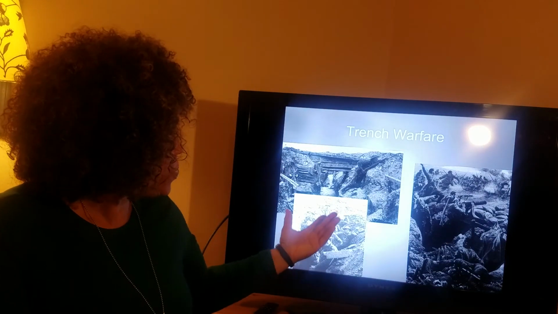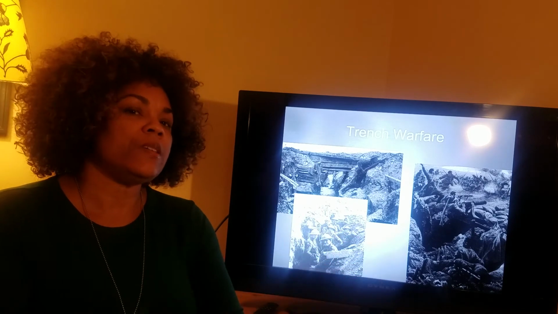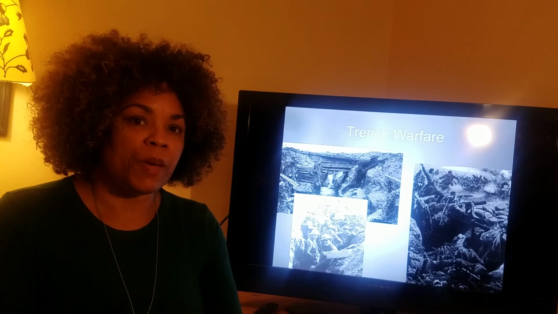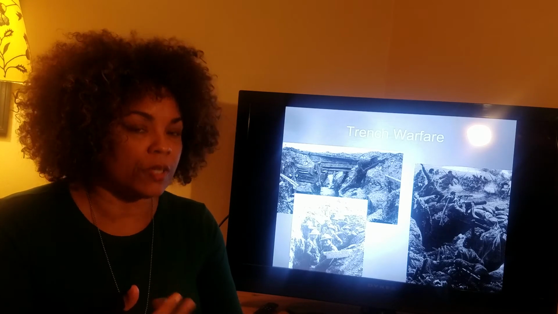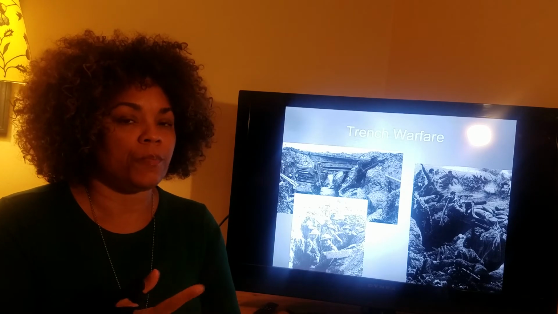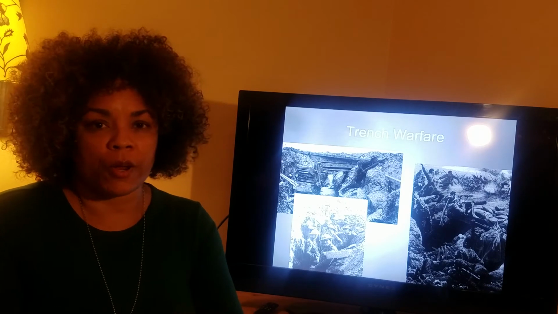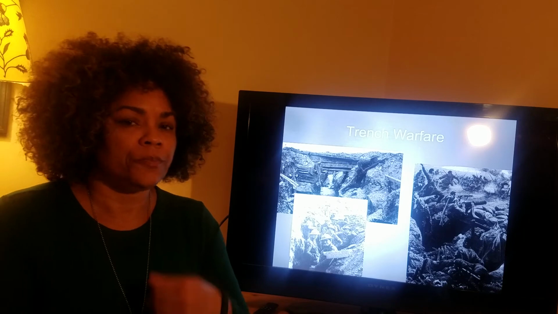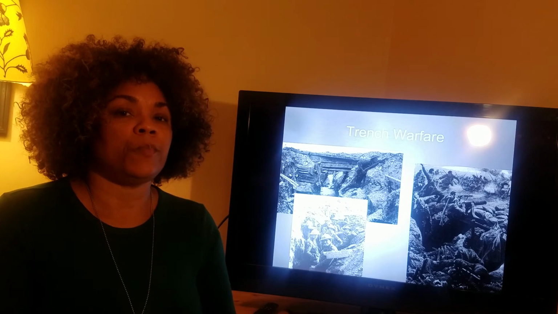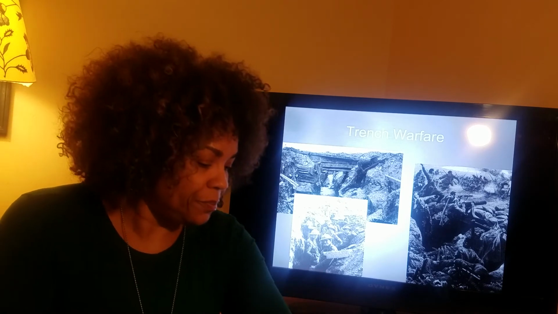These are some more pictures of the trench warfare, what it was like to be down in the trenches. One of the things about World War I is that you had a lot of information about it because people took a lot of pictures. This is a time when a lot of photographs were taken, but you also had a lot of letters. They had a lot of time in those trenches, so they would write letters to their sweethearts, to their parents, to their siblings, dear so-and-so. So you got a lot of what we call primary sources from that time period, from the letters that people wrote while they were stuck in the trenches.